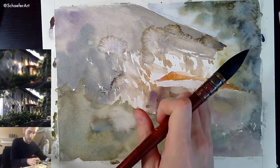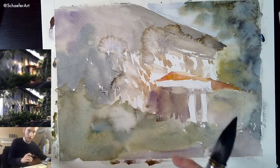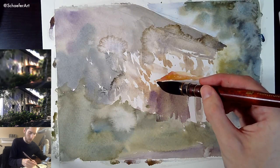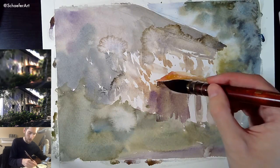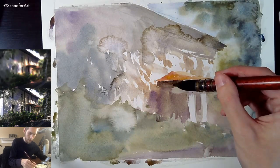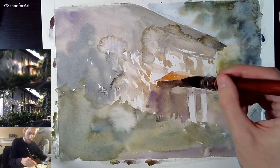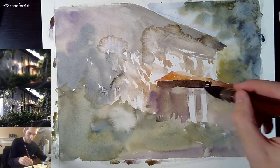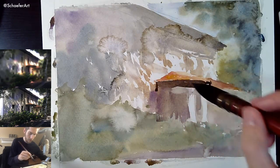See this dark shape that's light right now? It's supposed to be dark. I should have used this grayish purple. It should have been all one wash. So sometimes I forget to do that. I end up breaking down these shapes and forgetting, I should have just merged them all together.